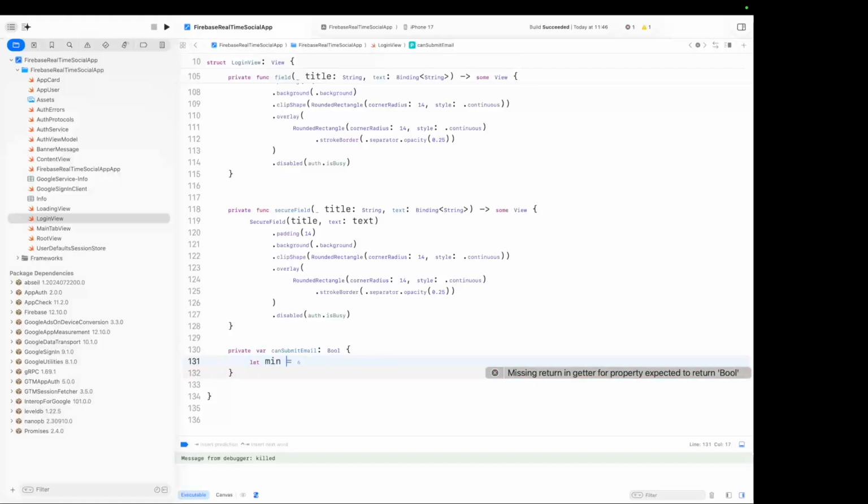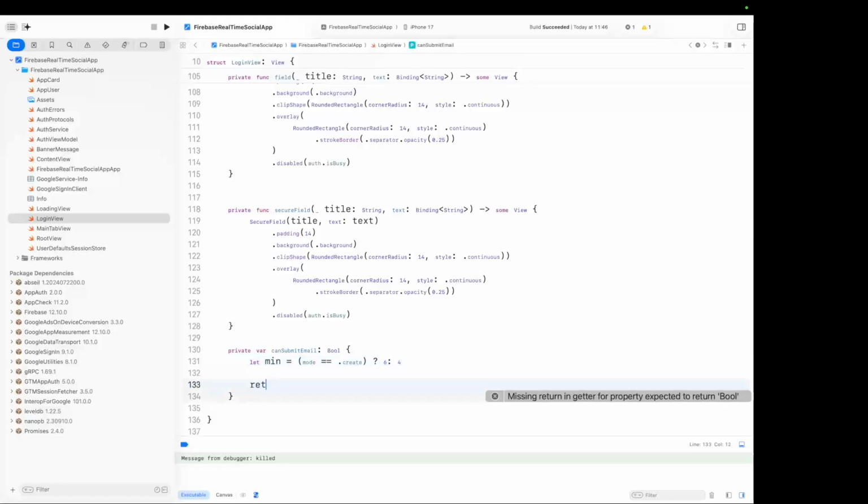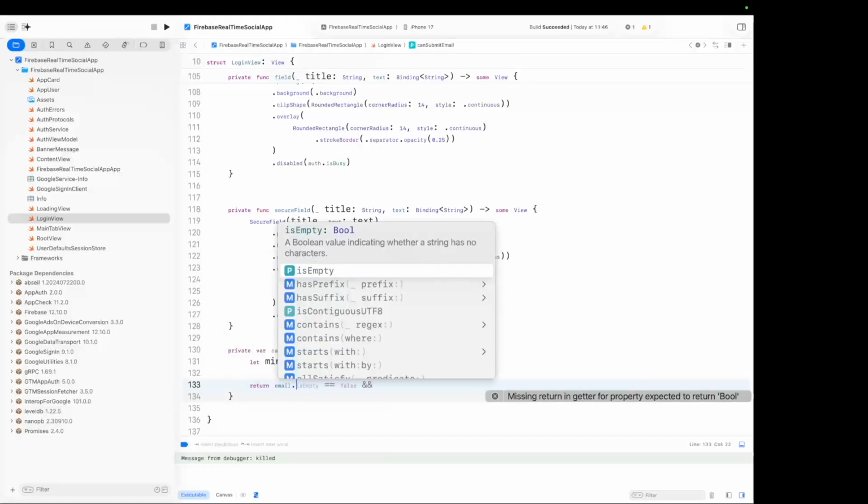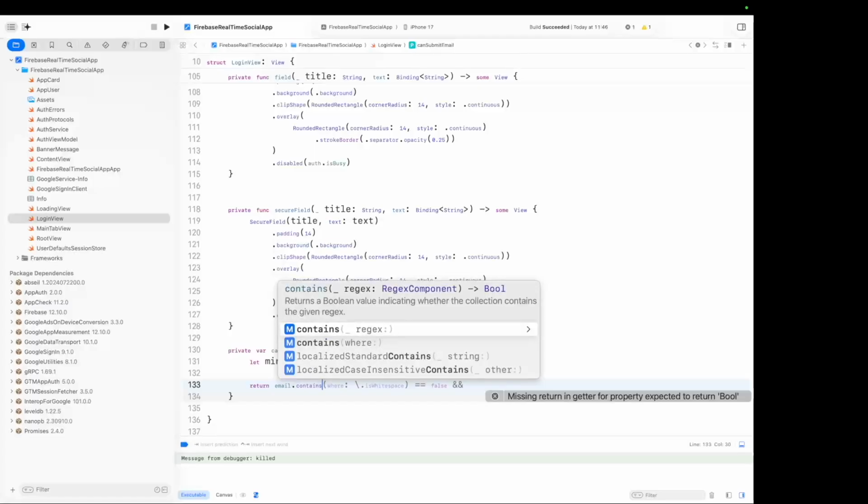let min equals mode equals dot create 6 4, return email dot contains.